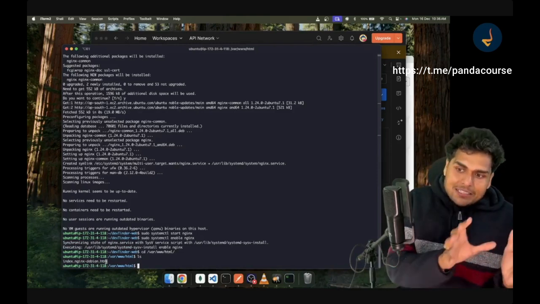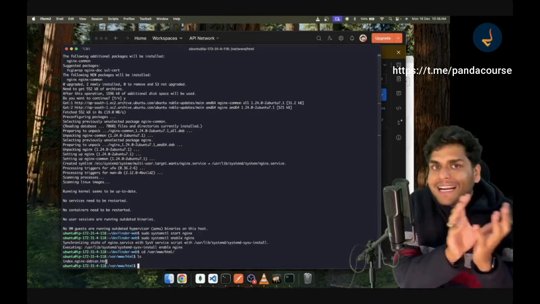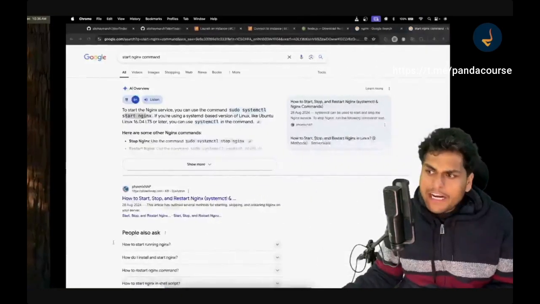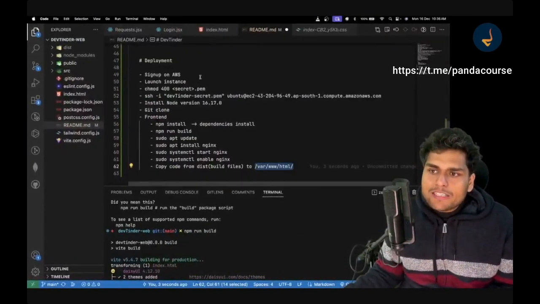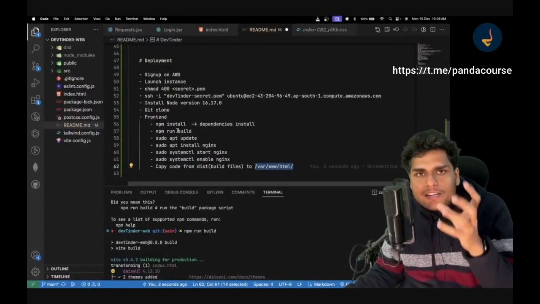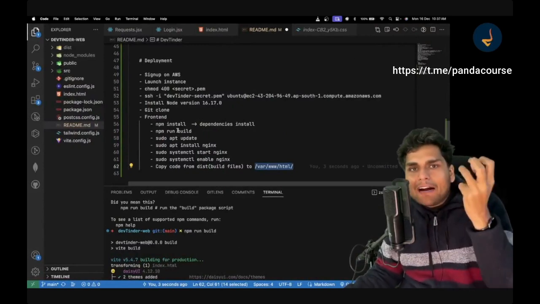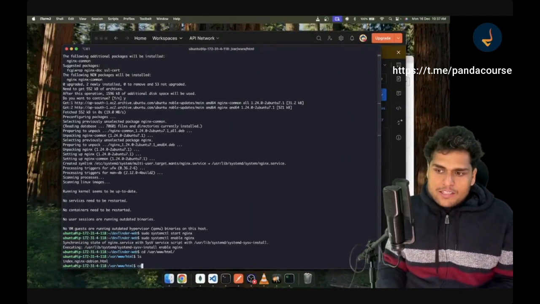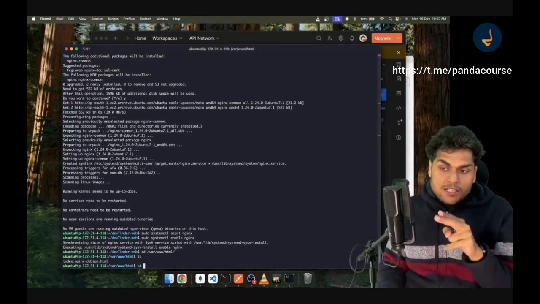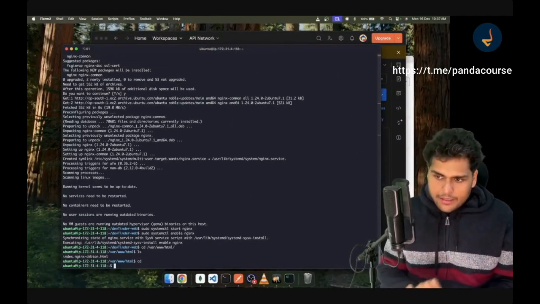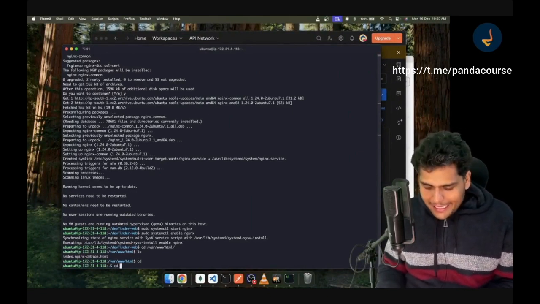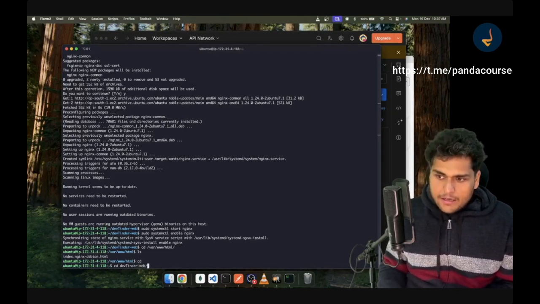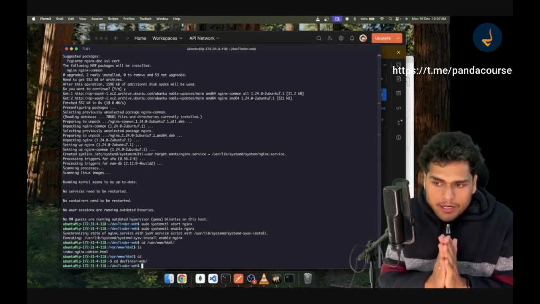I will replace this whole folder with my dist, the build project files. How do I copy that? The dist folder that I have created has build files, and I have to copy them onto this location. First of all, let me go to my project. If I cd and go to devtinder-web, I am now on the front end project.